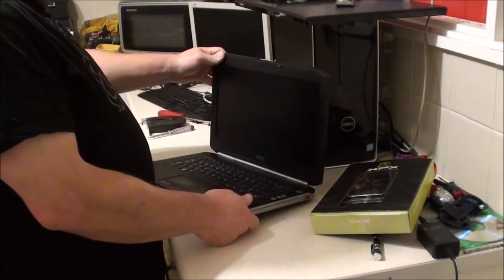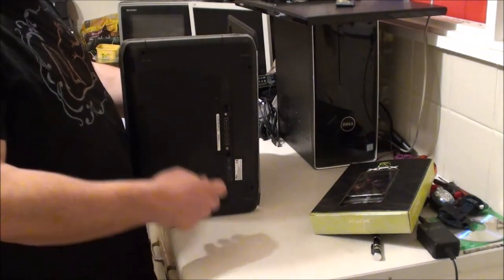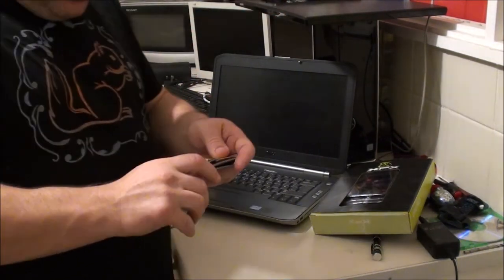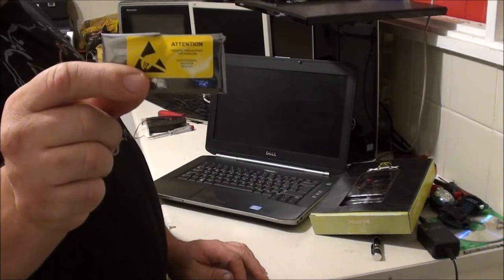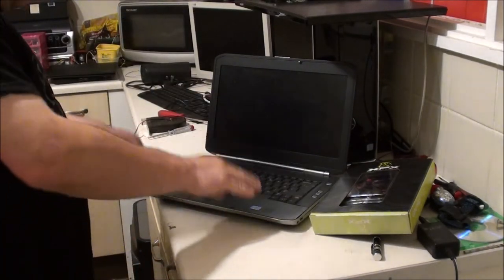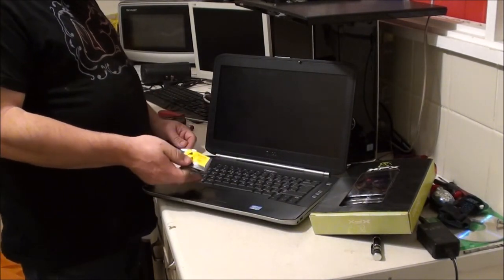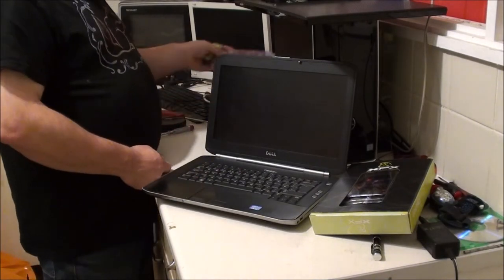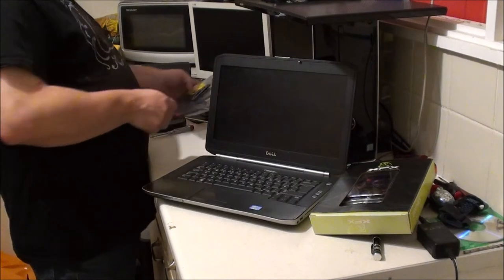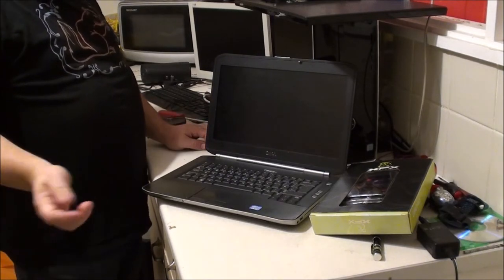Two weeks ago I went on eBay and bought a couple of batteries, and they've both got brand new batteries now. Yesterday morning some RAM kits arrived — I bought two eight-gigabyte kits, so there are two four-gigabyte RAM modules in each. I've already put two in this one, so this one is upgraded. Like I said, eight gigabytes is the max for these laptops. These are DDR3 10600s, if I remember correctly. I'm tempted to get another kit from the same seller just to have a couple of spares, because I don't really have any decent DDR3 RAM in stock.